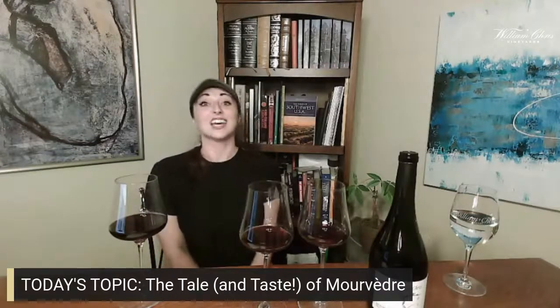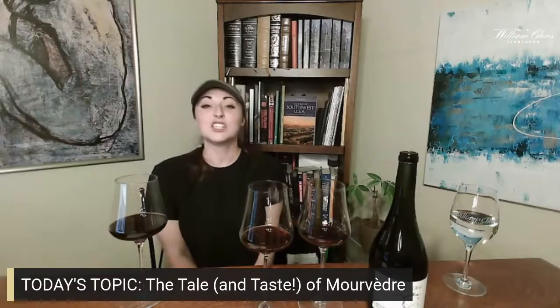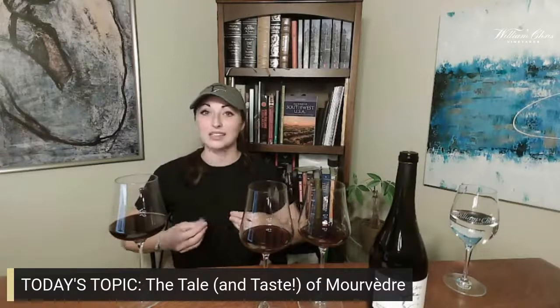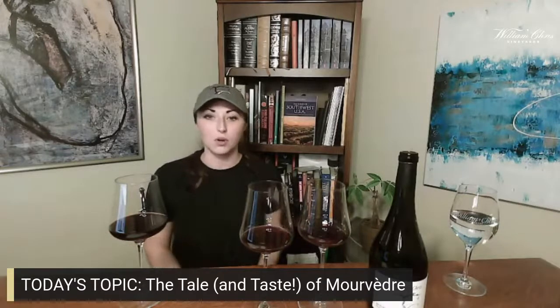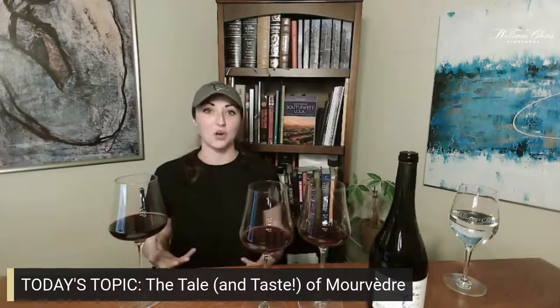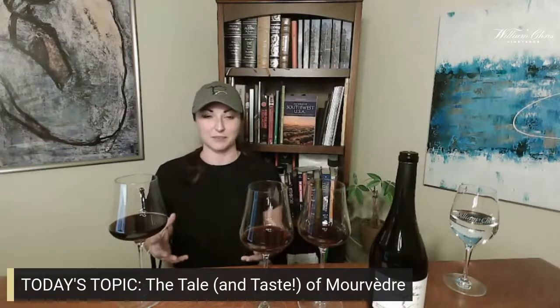Mourvèdre has 95 different names. Mourvèdre is one of them. Alicante is another. In Spain, it is often called Monastrell. And this is where Mourvèdre's fame started. It became well known in Spain, where it was a hot climate. You had a decent amount of water in the soil, but ultimately Mourvèdre became known in Spain in about 500 BC.